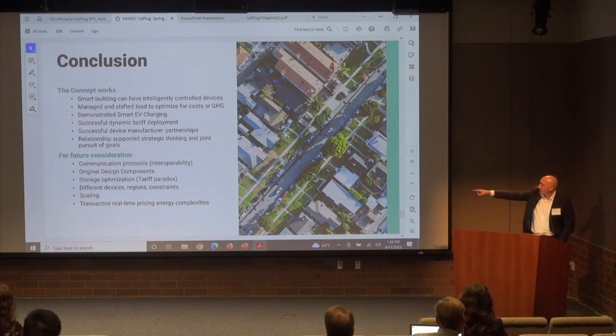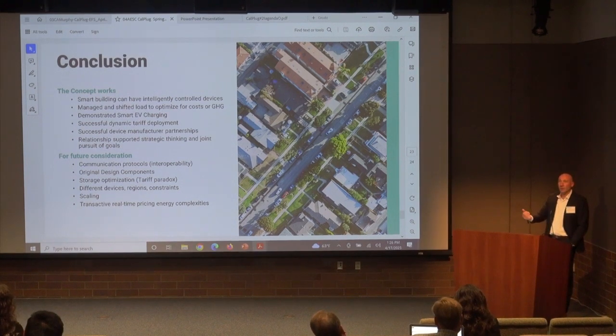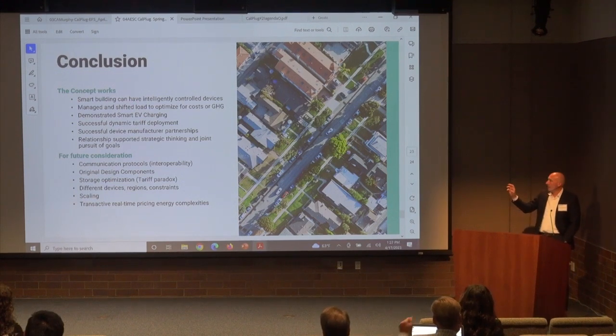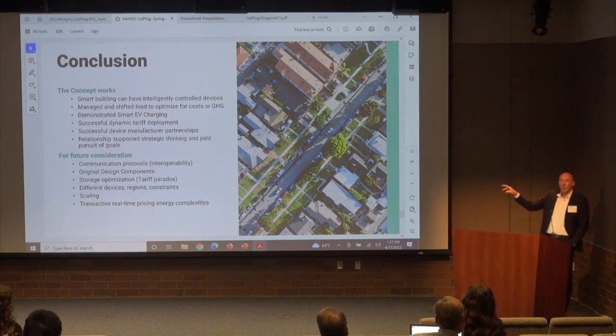Eventually, the last frontier is going to be real-time pricing, where your house or your building receives information and reacts to it. I have a hard time thinking about that, because I think it's a dangerous game. What Texas went through a couple of winters ago was exactly that: a supply-demand mismatch.